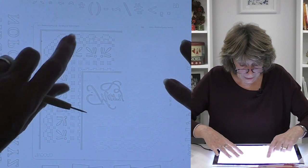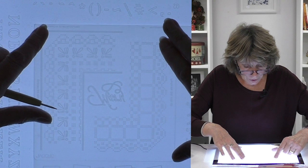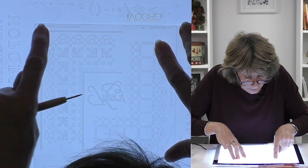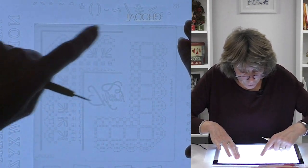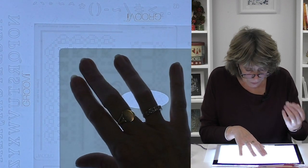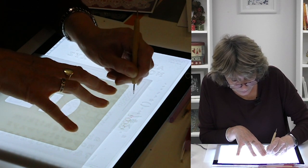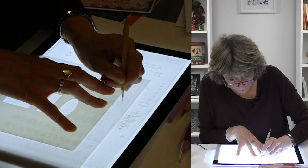Let's start afresh so you can see exactly what I'm doing. I'm going to use the groovy plate as my orientation - the inside line here is going to keep me on the straight and narrow. I'll hold it in place with groovy tabs and use this line to keep me in place all the time. I'm going to use my number two tool and I'll reach for my groovy guard because it helps keeps everything tight while I'm working. All I'm going to do is go all the way round.